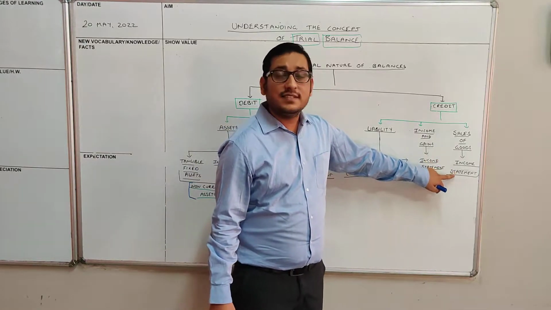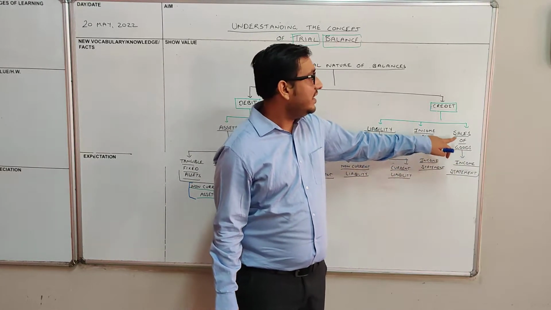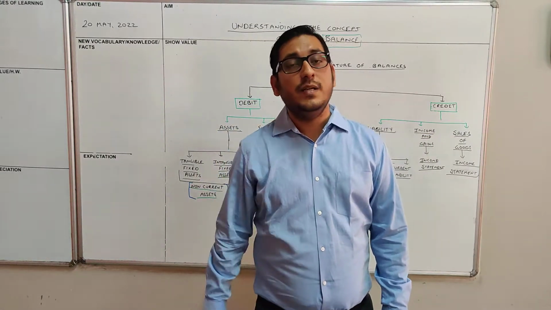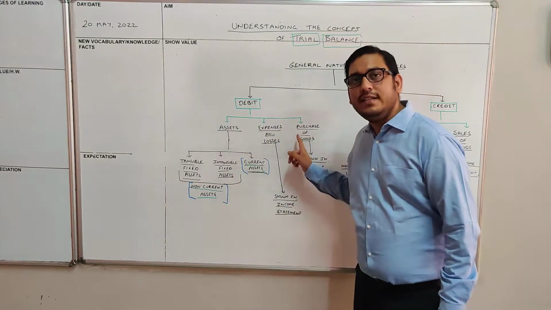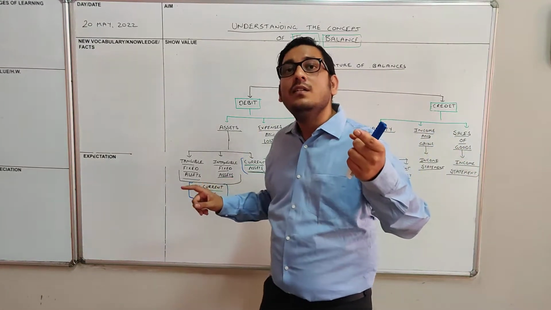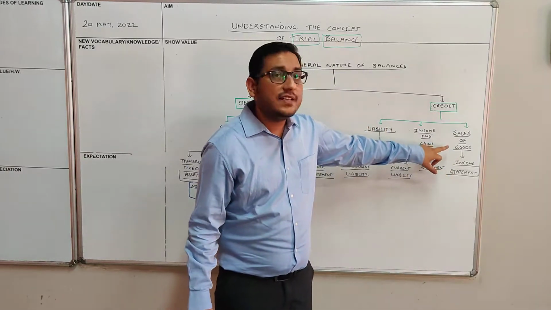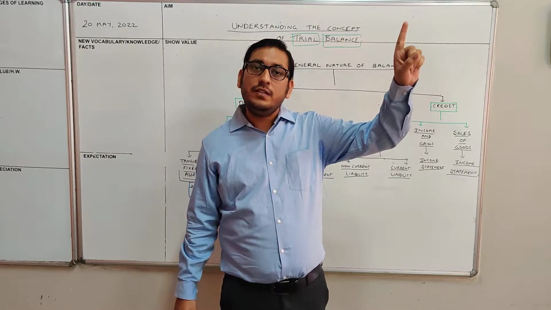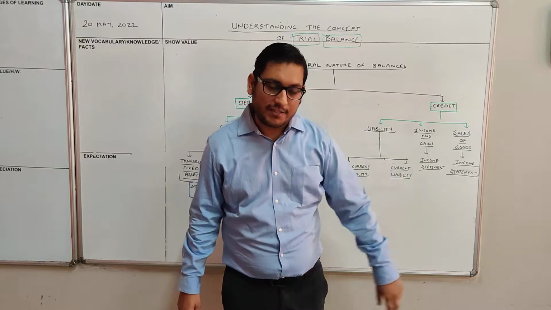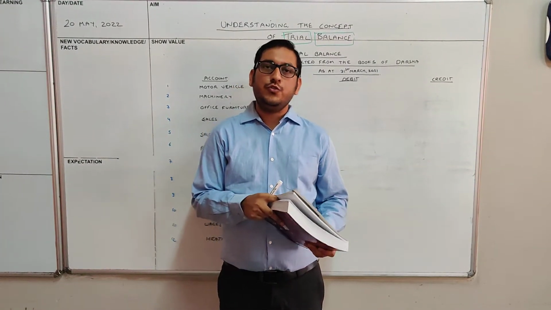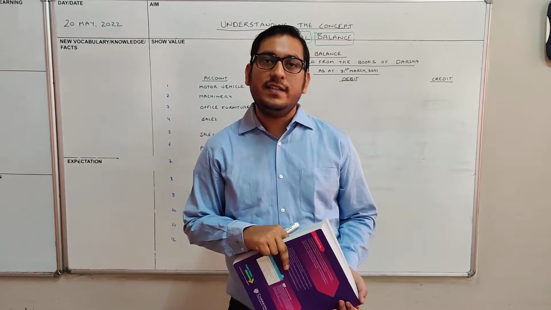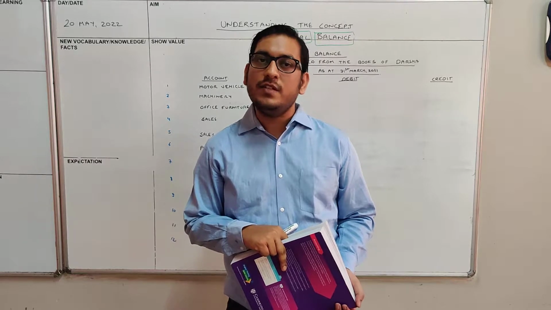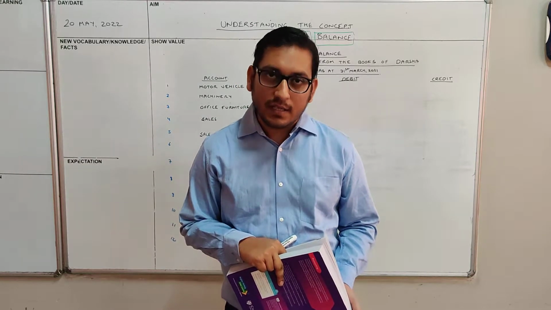Sales come under the income statement, but the real nature of sales will always be credit. Now you should understand one more important thing. If purchase is of debit nature, then purchase return will be of credit nature. If sales is of credit nature, then sales return will be of debit nature. Do you understand my point? Okay, students, now we have understood the general nature of accounts, which accounts generally have a debit balance and which generally have a credit balance.